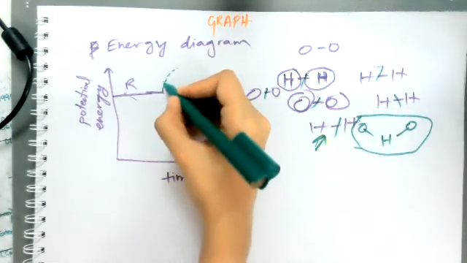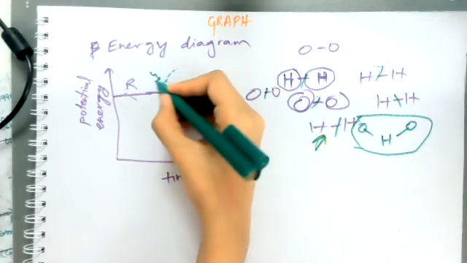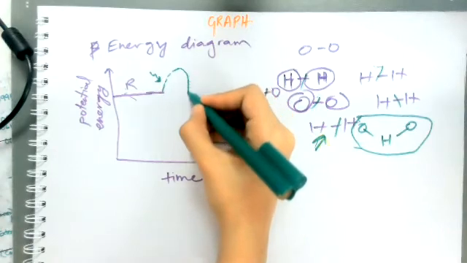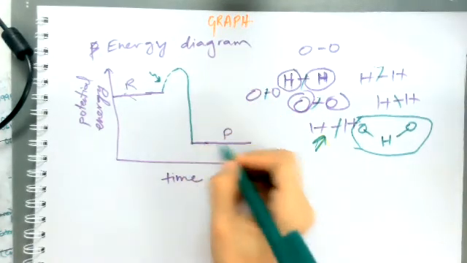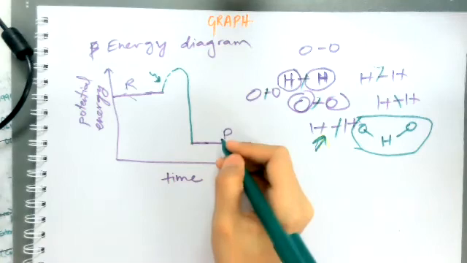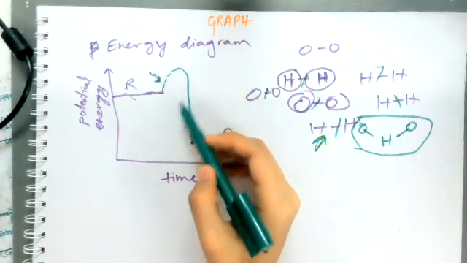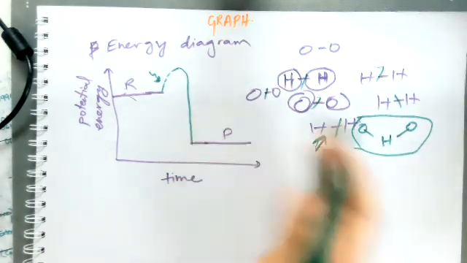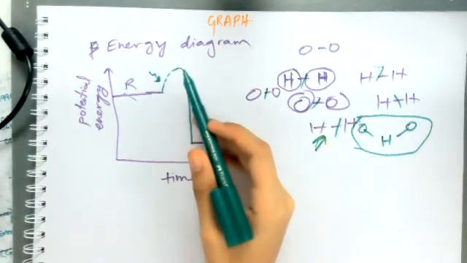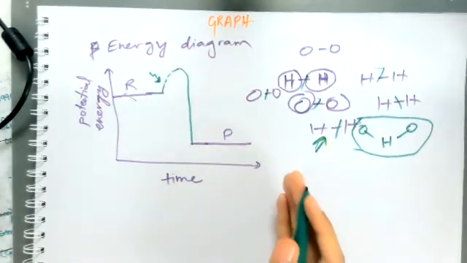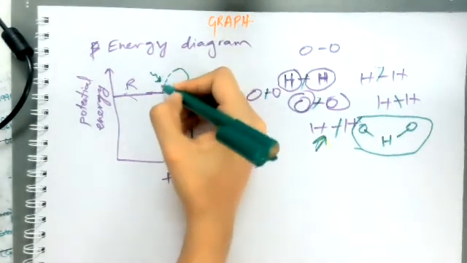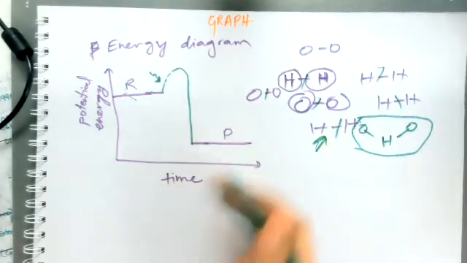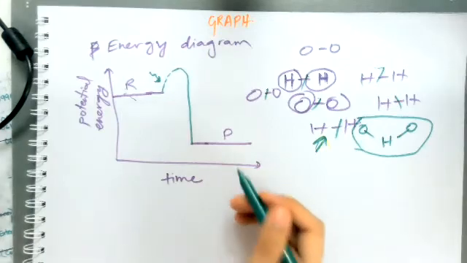We needed to add a bit of energy just to start the reaction, and then it just falls down to its more stable form. The rest of the reaction just takes place automatically. You just have to give it the start, and then the rest is easy. They have to climb uphill, but falling down is obviously easy. So again, just think of it as potential energy.